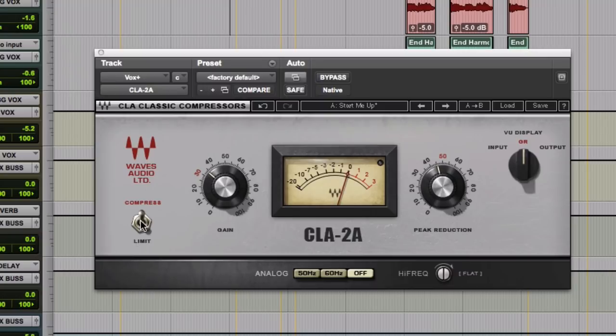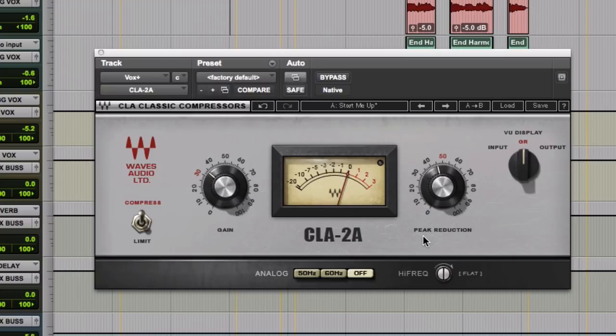And then the only difference is you get a compressor or a limit switch, and that's going to change really how hard it's compressing. So I flip it to limit, it's really going to catch peaks and slam them down a bit more. The beauty of the LA-2A is how smooth it sounds. And so I will use this particularly on very musical vocals. I like it on vocals where it's a ballad or even on this song. This is relatively slow, so the vocals are smooth.